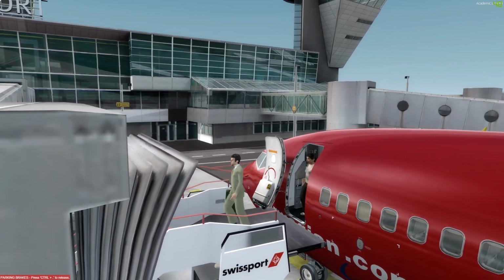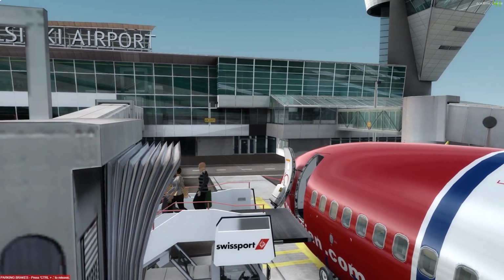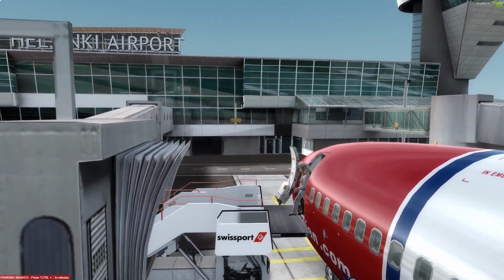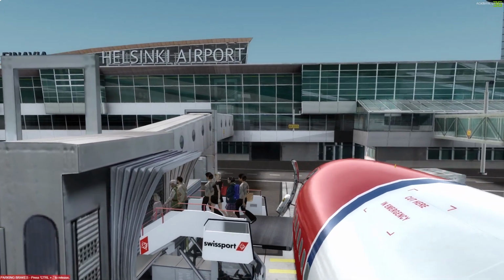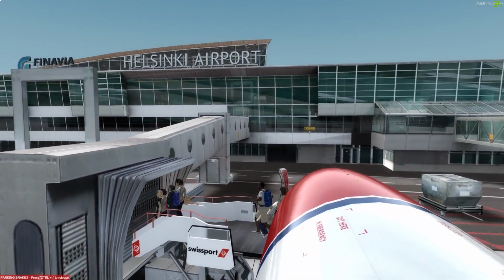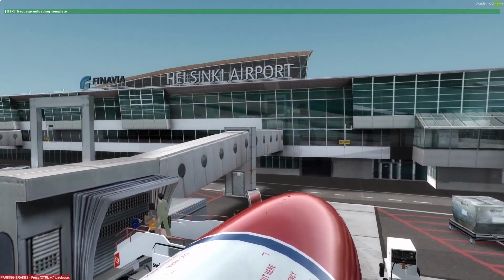It's always, oh, and here comes the passengers. It's always the foreign airports that look better than ours. I don't know why. The passengers are now disembarking off the air bridge into the gates because that's GSX for you, I'm afraid. I think some of the gates work. I might be wrong about that, but I believe we might have just picked the wrong gate. I mean, the passengers are now just, do you know what, I don't even know what we're doing.